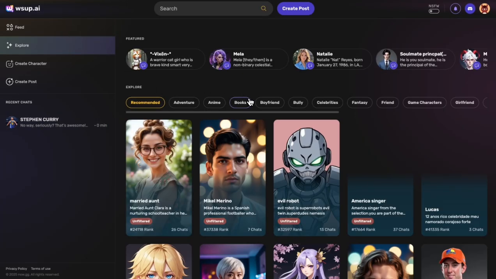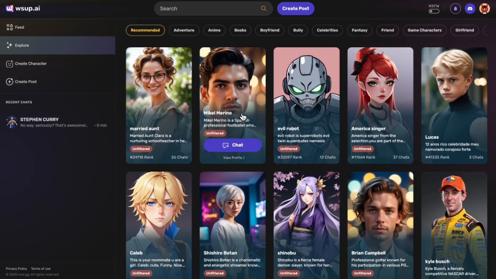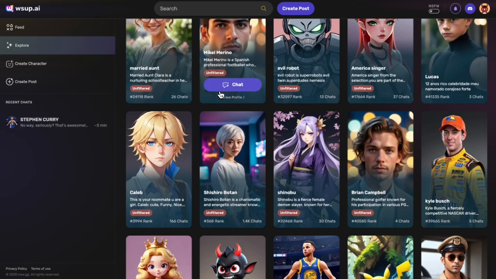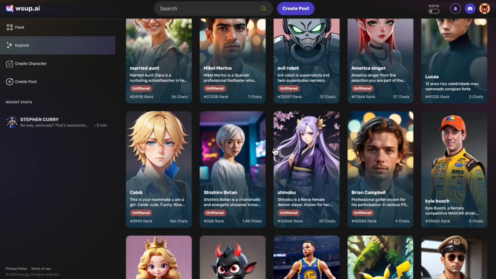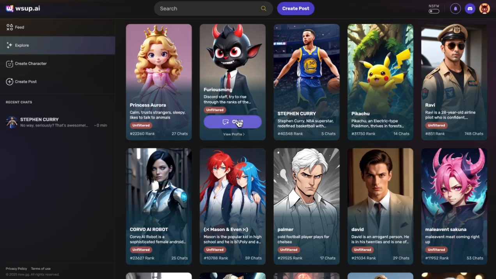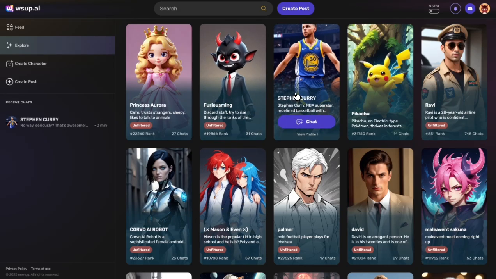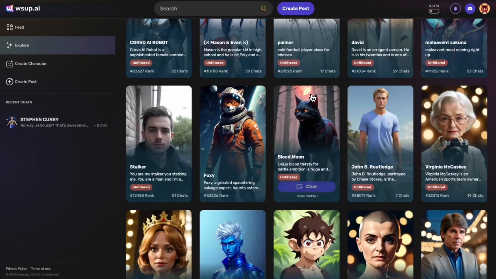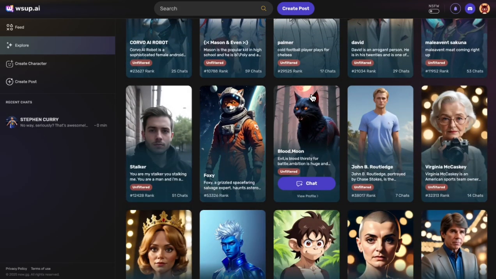It provides you filters. The unfiltered tag gives you a heads up of what you're getting yourself into. If you don't see this tag, it means that it's filtered and can communicate safely without the use of explicit words. So that's pretty much it. Do try this platform.